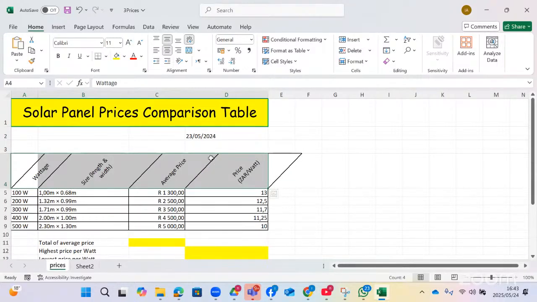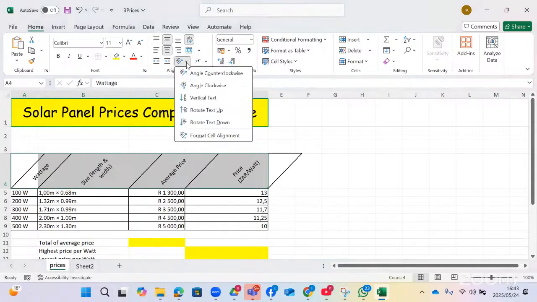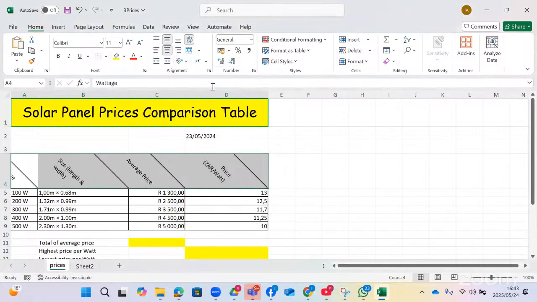Again, they can also give you a specific orientation. How do we change it? You get it from the alignment group, and then you see A and B with an arrow pointing upwards. So we have angle counterclockwise. We also have angle clockwise.